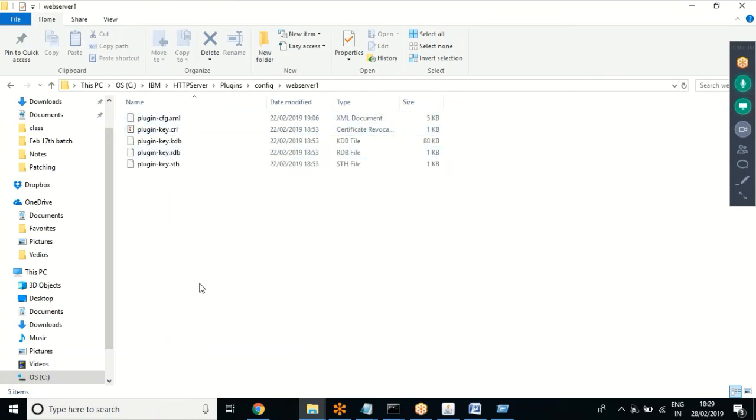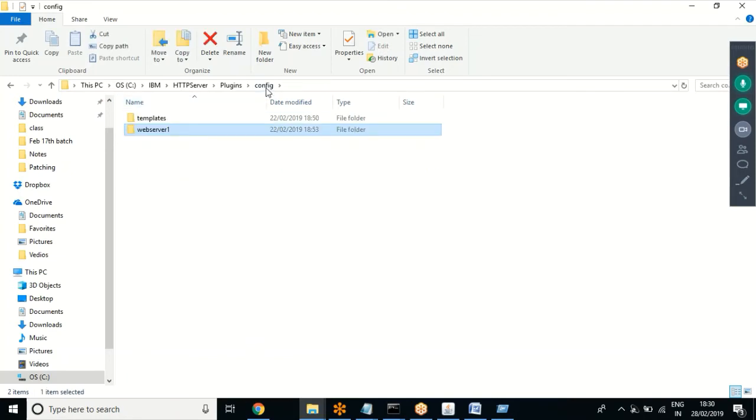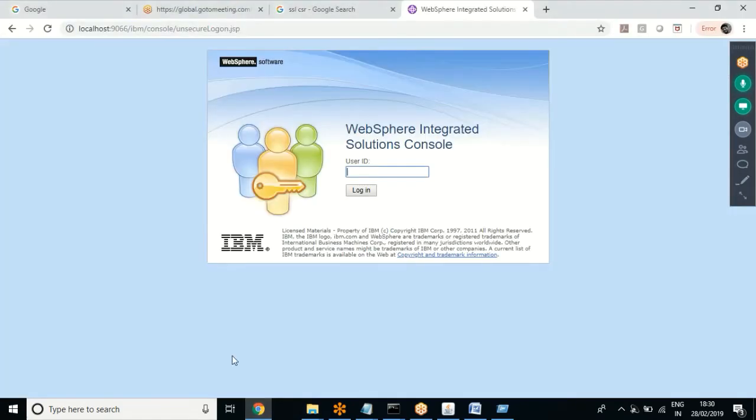So all these details, whichever you have done using ikeyman, or whichever details you have modified in httpd.conf, all those details should get synchronized here in plugin-cfg.xml. So we have to generate plugin and propagate plugins. Okay.